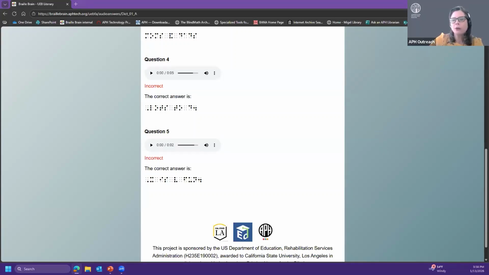Can Braille copies of the questions for the passages be printed out too or embossed? For most things, there is a button where you can download a copy of the document. And like Cheryl was saying, you can either emboss it from there or use it however you want.